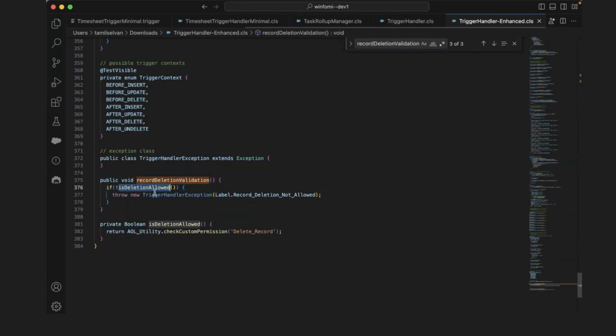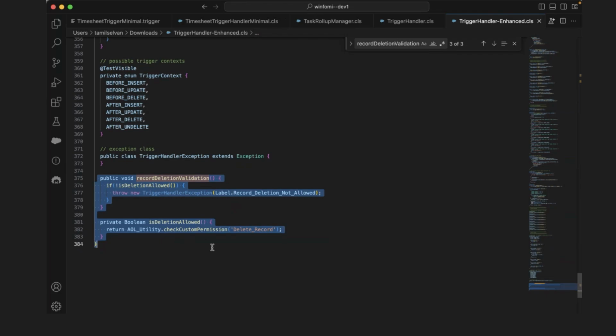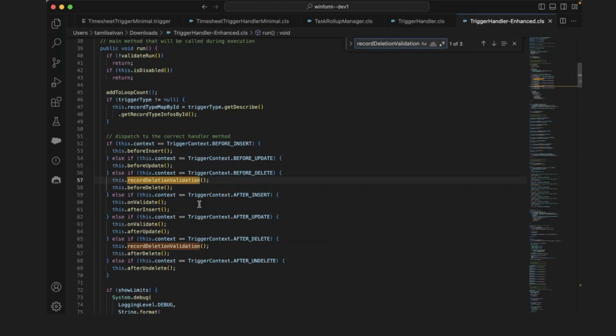They are checking whether deletion is allowed, based on permission. They check whether the user has the custom permission. If they don't have the permission, it will throw an exception and the deletion will be stopped. This will get executed for any object: account, contact, lead, any object. Like today, a client comes and asks to add the deletion check for the account, but tomorrow he comes for the contact. You don't need to do it separately. If you add that logic in the base trigger handler, then it is common to all the objects. Is it clear? Yes, it's clear.